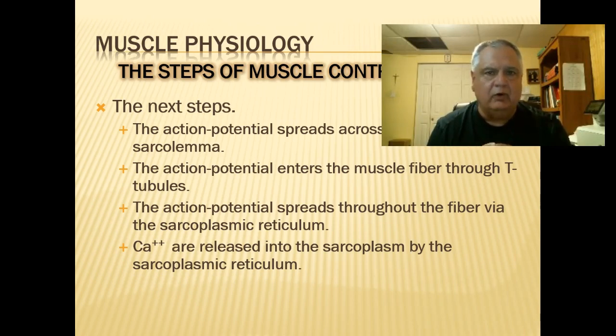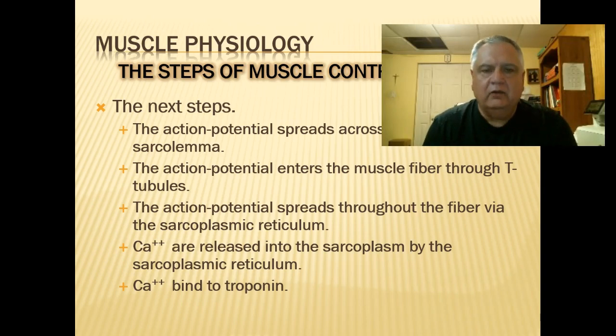When the calcium pumps turn off, think about it now: there is going to be a high concentration of calcium inside those cisterns and a low concentration of calcium in the sarcoplasm, in the cytoplasm of the muscle fiber. So what's going to happen? The law of diffusion is going to kick in, and the calcium ions are immediately going to diffuse out of the cisterns and into the sarcoplasm. Initially, they're going to do that very rapidly as they move from areas of high concentration to areas of low concentration.